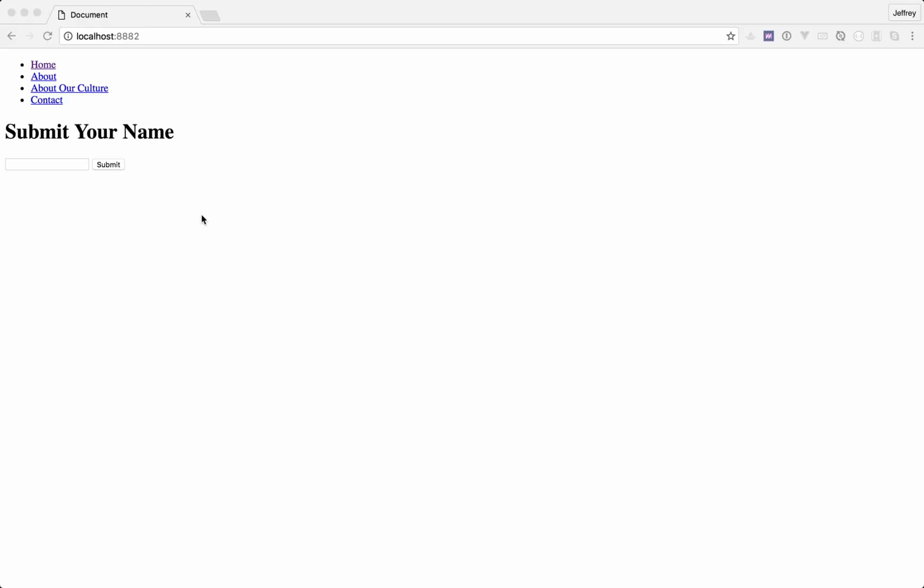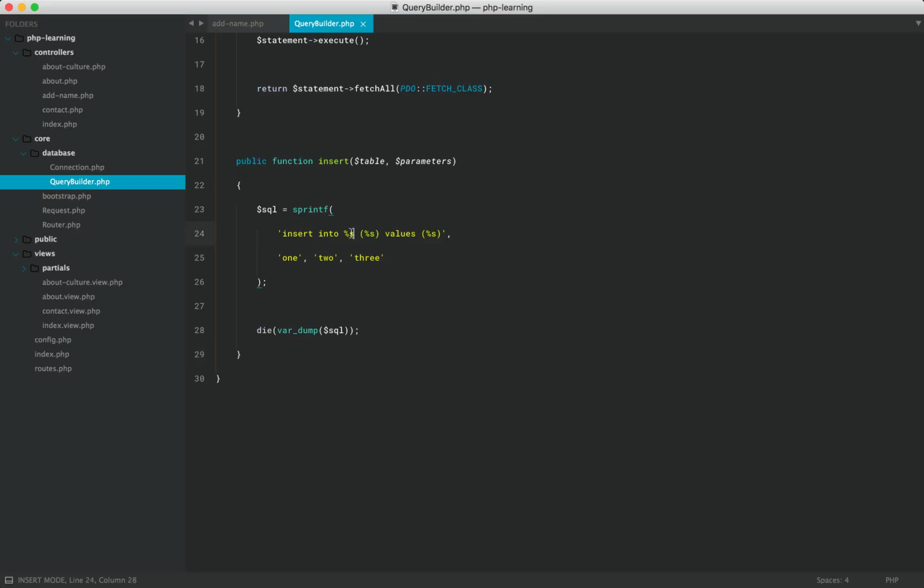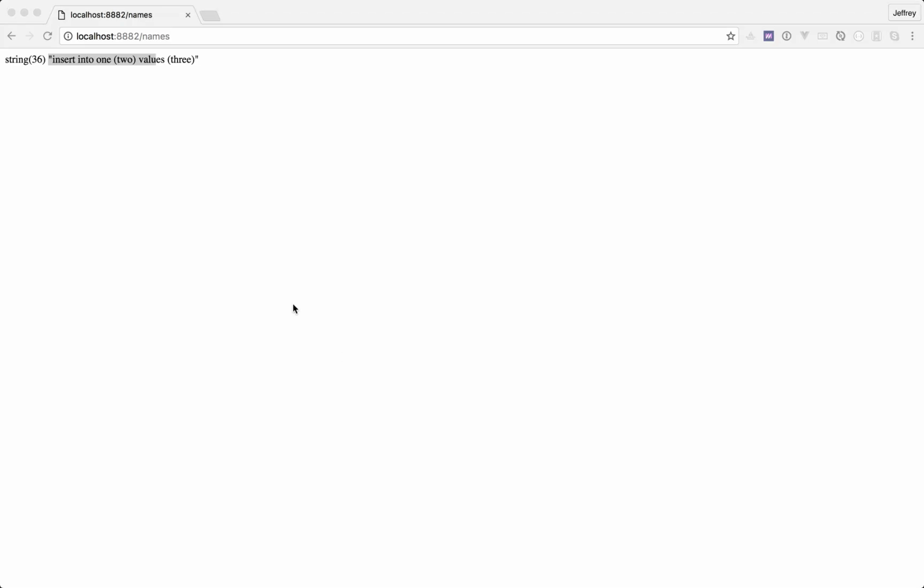Okay, so back to Chrome. We'll just type Joe, submit, and there's what we end up with. So once again, we use the percentage here as a placeholder for sprintf, and then these down here will be bound to each one. So this one will be bound to the first, this will be bound to the second, this will be bound to the third. So that means we can just update these accordingly. For example, table, and if we give that a refresh, now it's using the users table.